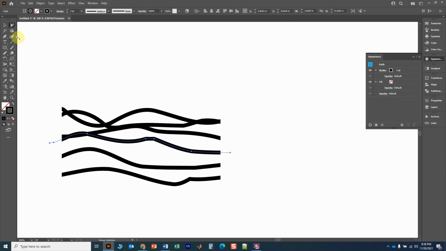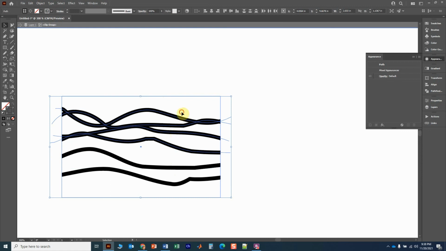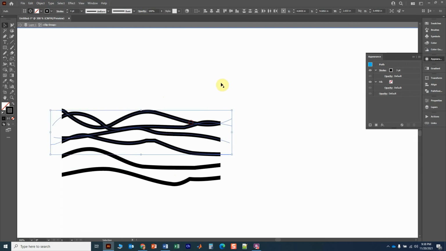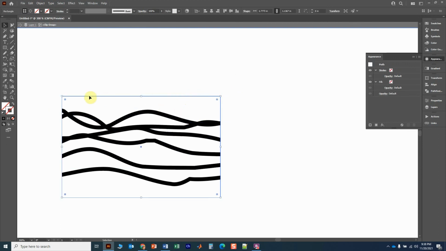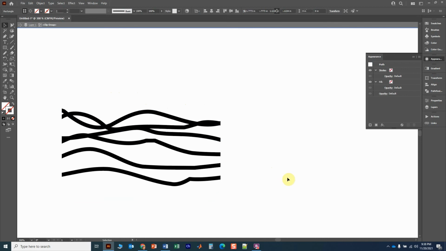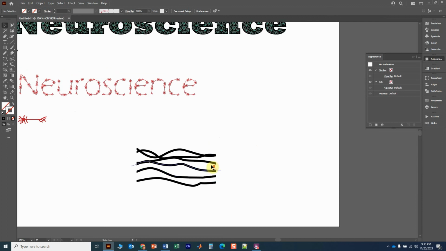Now you can use the group selection tool. You can also use the selection tool and just kind of double click until you get inside, and now you can modify each of these lines or select some of the lines and move them. Now keep in mind that you can also modify the clipping mask. So if I just click over on the outside, I can change this clipping mask now. So this allows you to modify exactly where you want it to be cut.